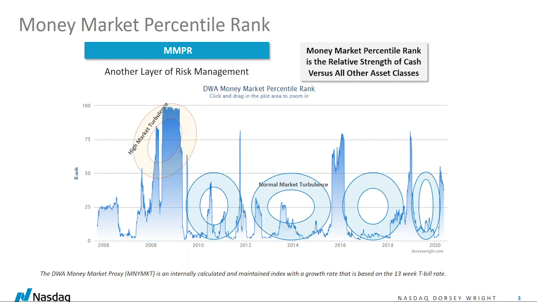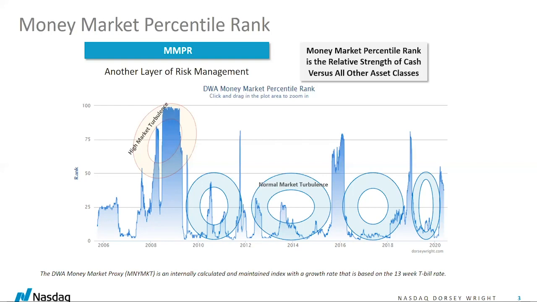Obviously we're still in 2020. We're still in the COVID-19 era, and that remains to be seen. But to give you an overview, the money market will spike along the way. Typically, the money market will spike over 50 far more often than the core will dip below 40.